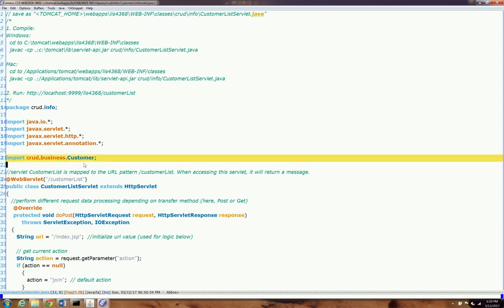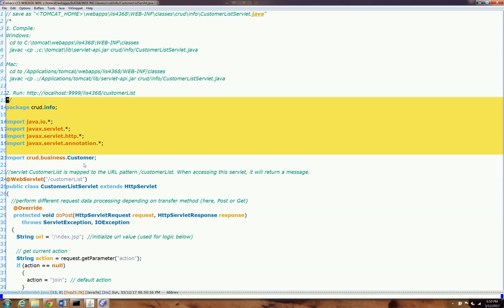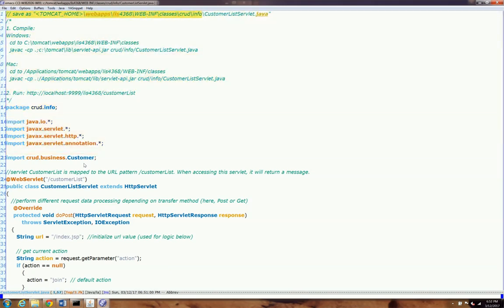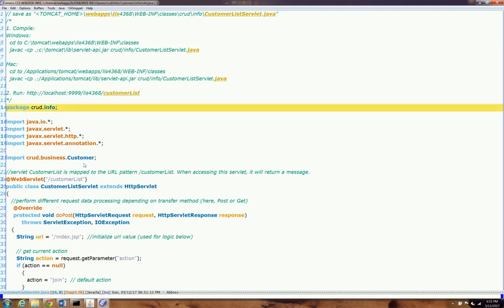imported right here. So the file customer list servlet, this file that we're working on right now, is in a package, actually a nested package called info. So that's the package, package crud.info.